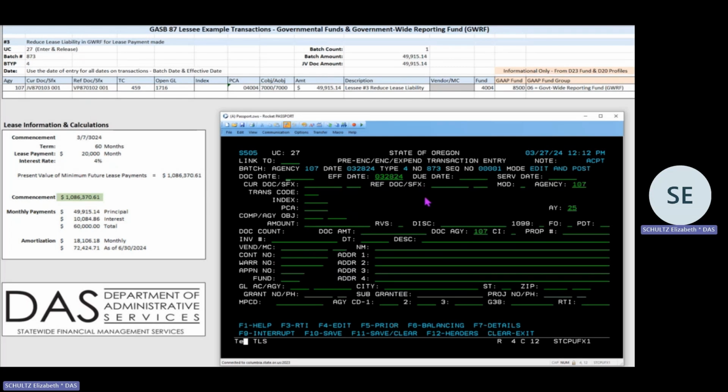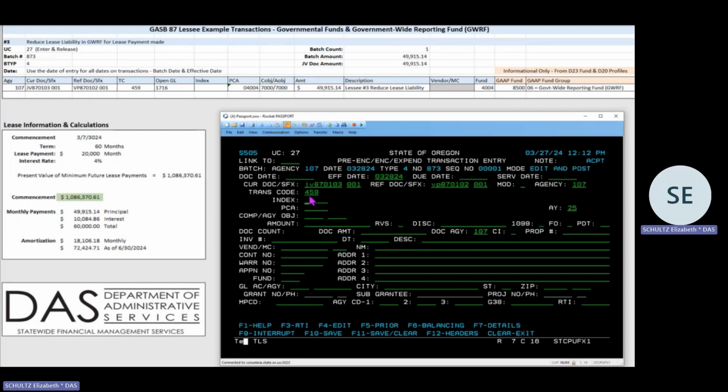Enter the effective date to determine which fiscal month the transaction should post. I will leave the effective date that has populated on this batch. Enter the document number and suffix. This is a JV document. I will be including the reference document for my lease payment, just to include a better audit trail. This VP is what was used to record that payment for monthly payments principal.